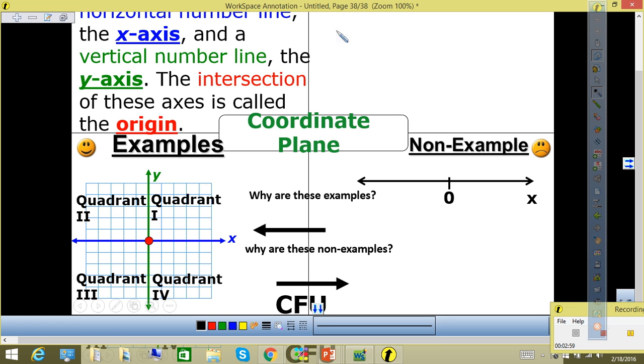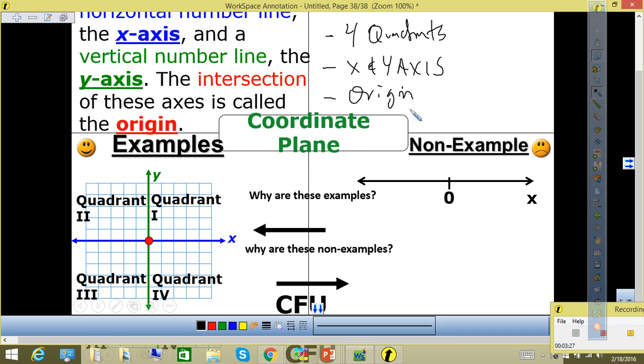Brian. It has quadrants. So the first thing, write 4 quadrants. What else? Manny. X and Y axes. And what is the last thing that it has? Jose. Very good. The point in the middle. It's called the origin. Nice. Write it down, please. So when people ask you, what is the coordinate plane? Well, it has the x and y axes, 4 quadrants, and the point of origin, or a point in the middle. Yes.